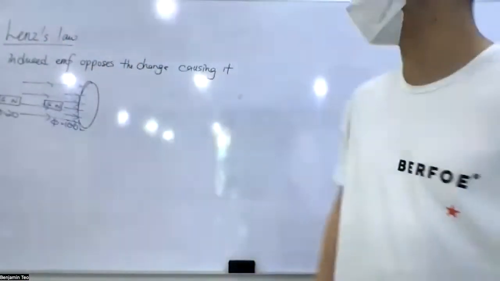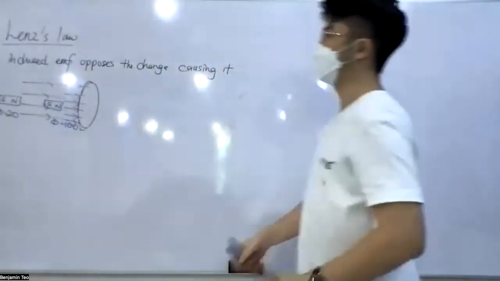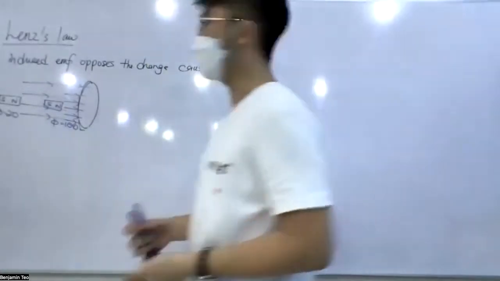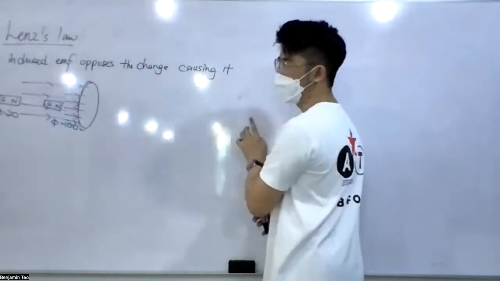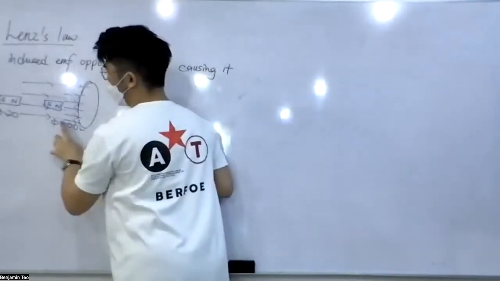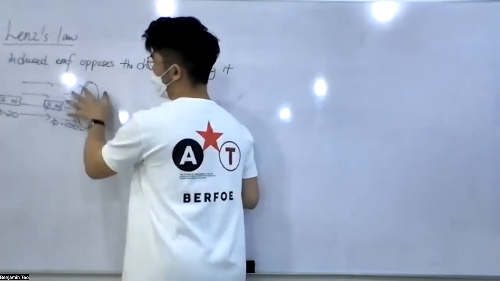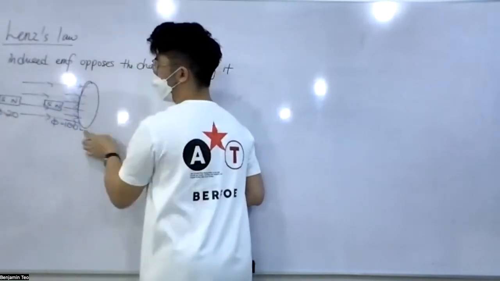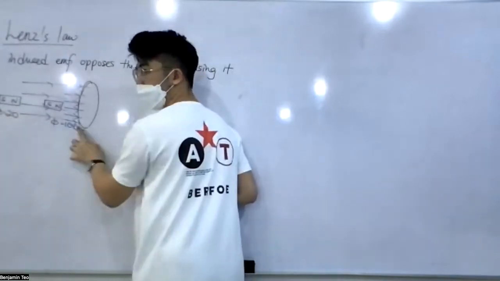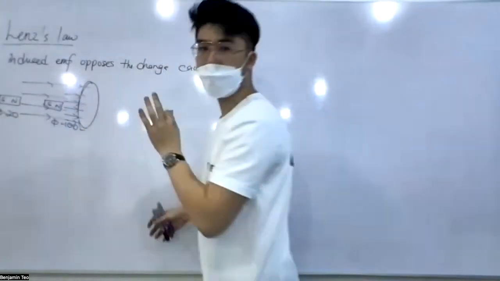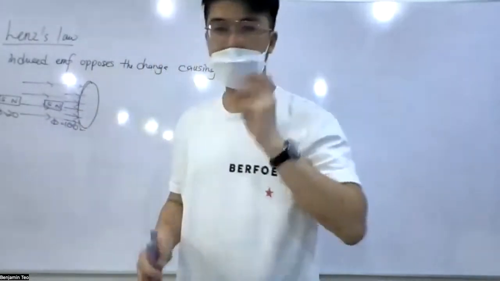Okay, there's a change in flux. Lenz's law says that every single coil, every single object, they have this nature. What nature? They have this nature to oppose the change of the flux. What does it mean? Okay, we know that the change is from 20 to 100. When I make this change, the coil will oppose it. What does it mean? That means the coil doesn't want it to increase. What is the change I make? I increase from 20 to 100. That is the change I make.